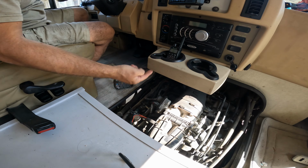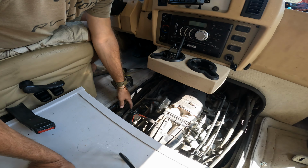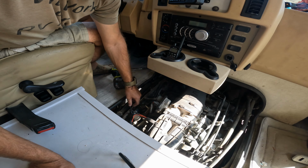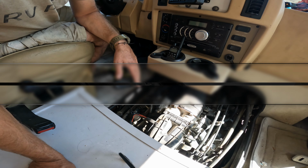All right, so I'm just gonna put the cover back on and close it up. Just don't forget also is that once we start pulling the coils off, you do have to disconnect the wires to the coils. So the big thing is just being careful because this engine's gonna be hot.